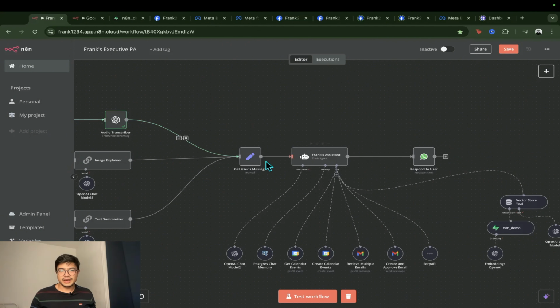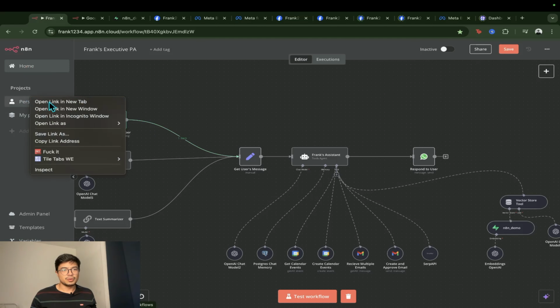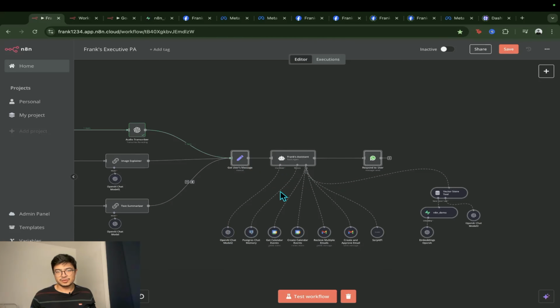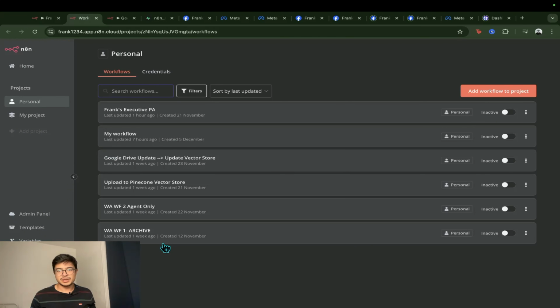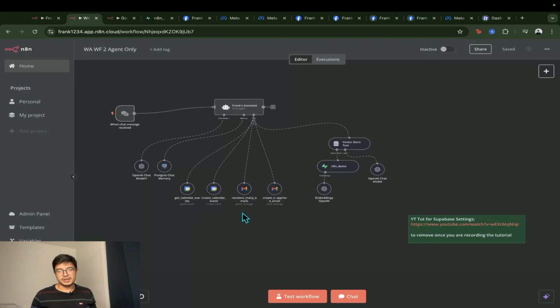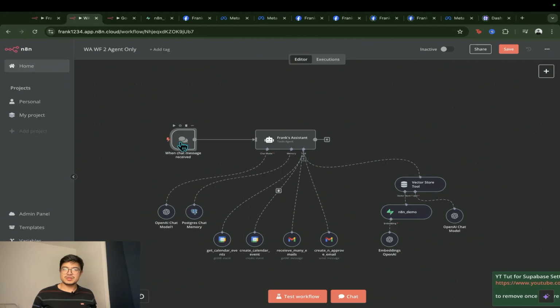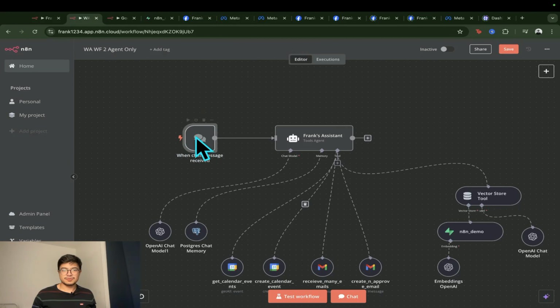So you can go ahead and do that, or otherwise you can also do the following. What you can do is grab this section and copy it into a new workflow. You're going to create a new workflow with the same setup for the agent, and then remove the WhatsApp stuff. If you remove all the WhatsApp stuff, then you can go ahead and add this trigger, which allows you to test the agent without having to text through WhatsApp.